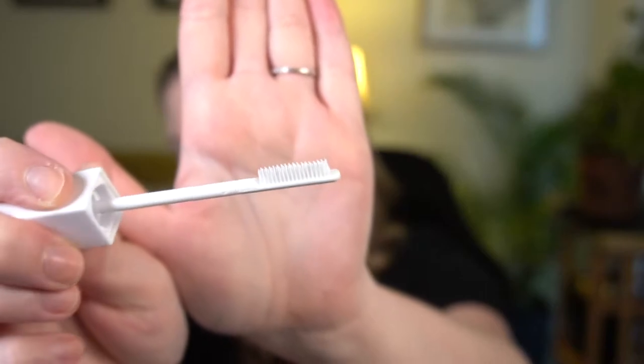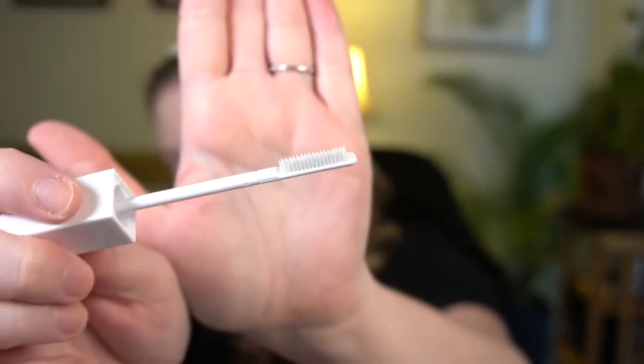That made me think of the e.l.f. by Jen Atkin product — their hair and brow pomade, which I think is discontinued. It had a little comb and was meant for both brows and flyaways, which I thought was clever as a fusion of a makeup brand and a hairstylist. I keep it in my bathroom because I prefer it as a flyaway tamer. I understand the brush and hold level make a big difference for brows versus flyaways, but including two clear hair-holding-type products in one box seemed a little redundant.